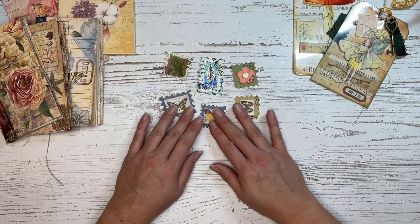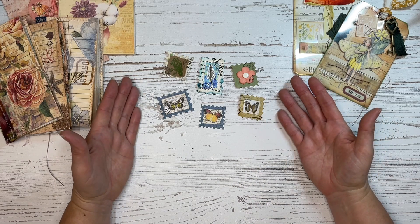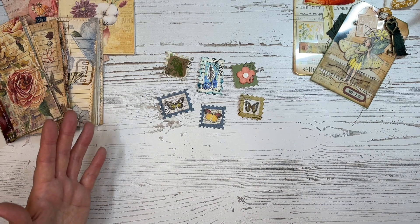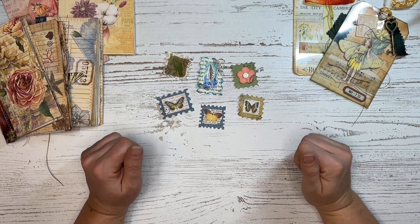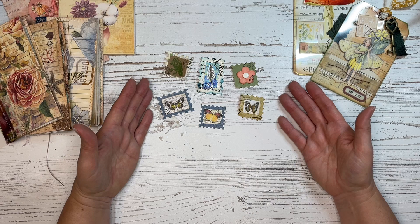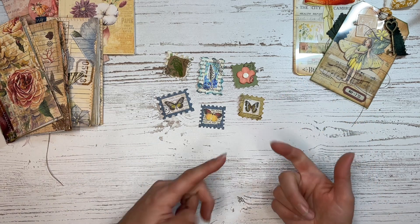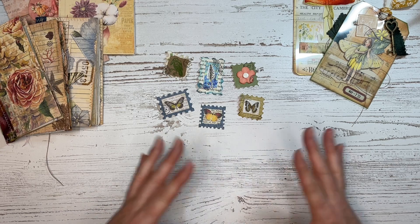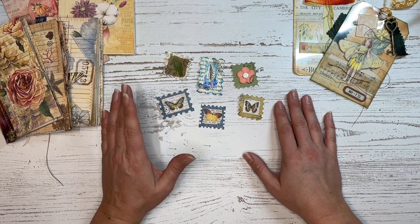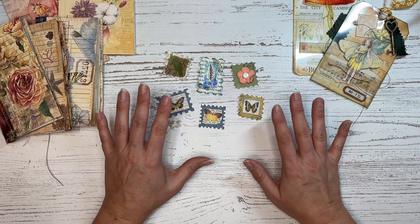Next up for a project — and this one was also fun. I love having just some extra ephemera around to add to different journal pages and collages, and stamps are a wonderful thing to add into your collages and journals. In this project, what I did was create my own stamps. If you don't have actual stamps to use, there are a variety of different ways to make stamps using tools and supplies you have around. We talk about different ways to create your own faux stamps using things you probably have sitting in your toolbox or desk drawer.